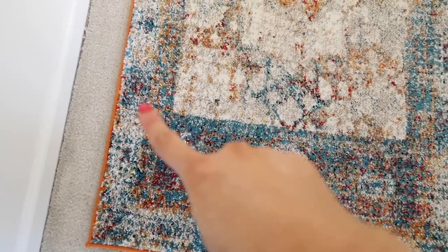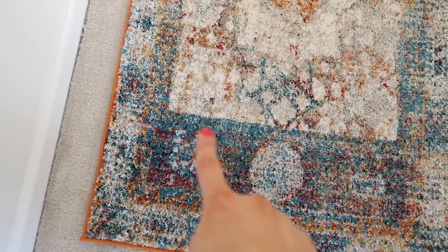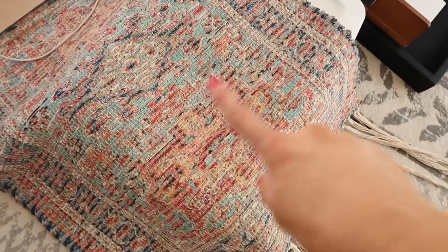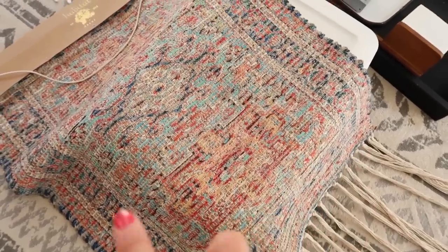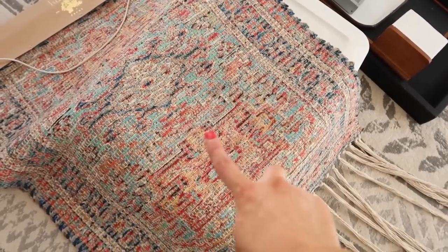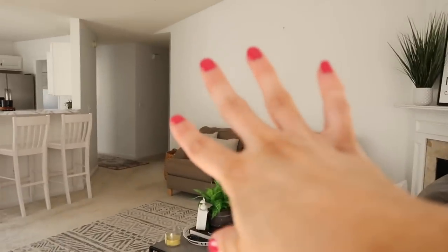Okay, so as you can see, you see this like kind of burnt orange color that also reflects leather. And then you can see that there's lighter blues and darker blues through all of this. So coming back over to my macrame, you see the same kind of colors are all peeking through. So I think as it gets a little warmer, I'll probably add more and more blue. I have about two other little pops of blue that I'm gonna put into this. And then this like orange leather color is gonna also be pulled through everything too. You can see from the opposite side where everything is, that's where that runner rug comes. And then this is the wall where the macrame is gonna go.